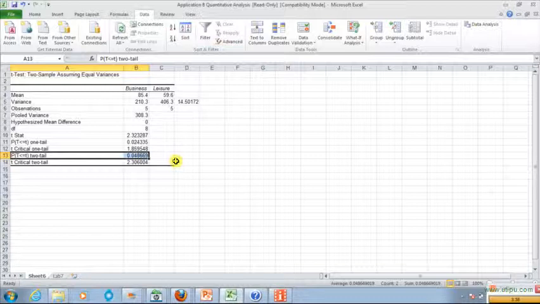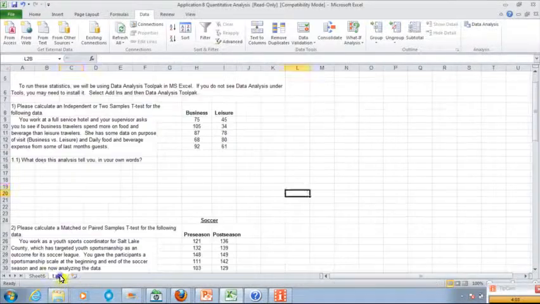Right, so we tell them in this case it's 0.04. So what that means is that roughly 4 out of 100 times we're going to get a different answer. So there's a 4% chance that our results are random. But as long as it is below 0.05, it is statistically significant. Their next question, and we'll come over here, is: what does this analysis tell you? Some of them are going to say it's statistically significant.